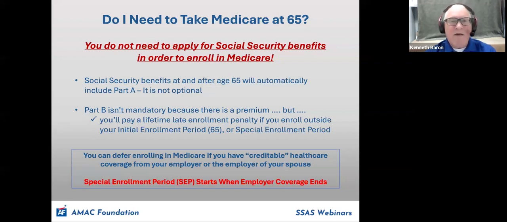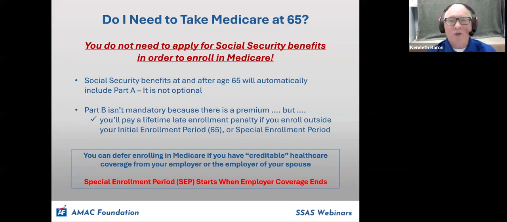Social Security benefits at and after age 65. If you are receiving benefits prior to age 65, you will be enrolled in Medicare. That's the bottom line, folks. You don't have an option. Once you are receiving Social Security retirement, spousal, widowers benefits before age 65, 2-3 months before you turn 65, guess what? Your Medicare card arrives in the mail.